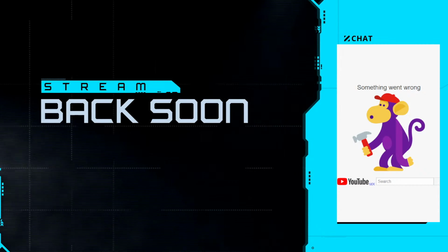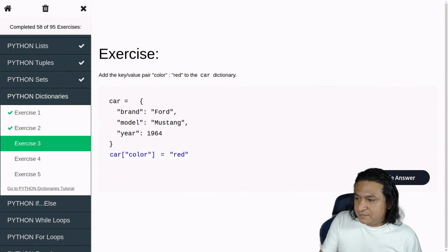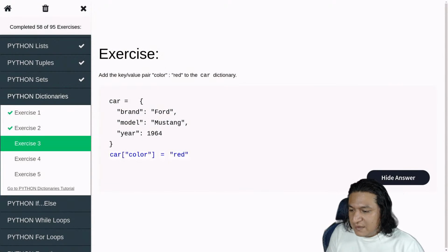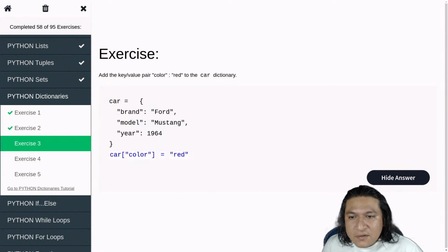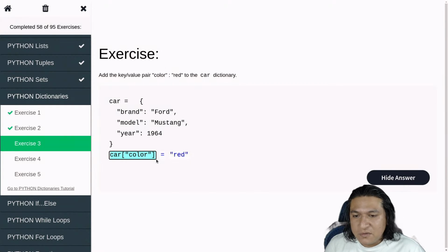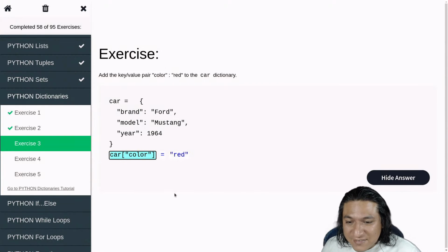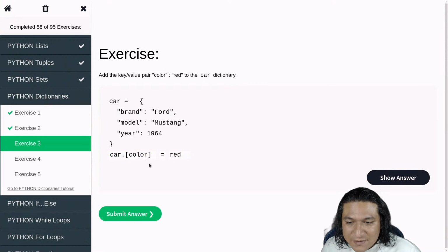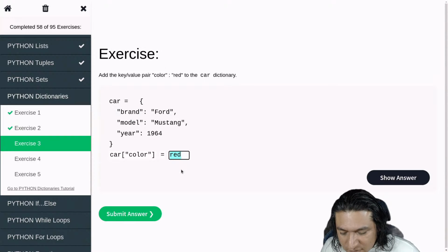Okay, and I'm back. There we go. I'm not using the headphones right now, so let's continue. Okay. I forgot about this completely because I used to do a lot of assignments to dictionaries before when I was working for the bank, and I just forgot how to do that one. Oh my god. Yeah, and the key is color. And the value is red.